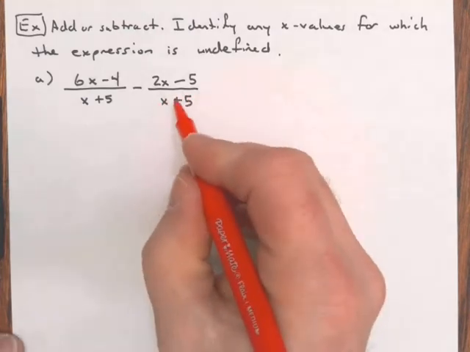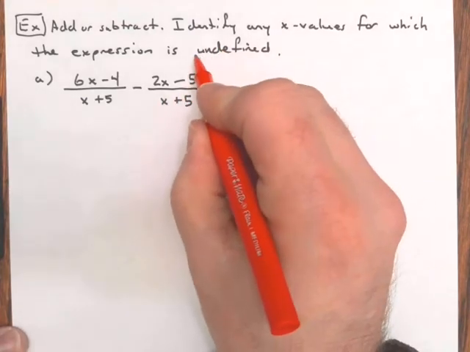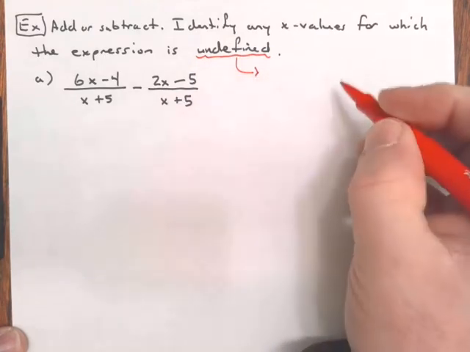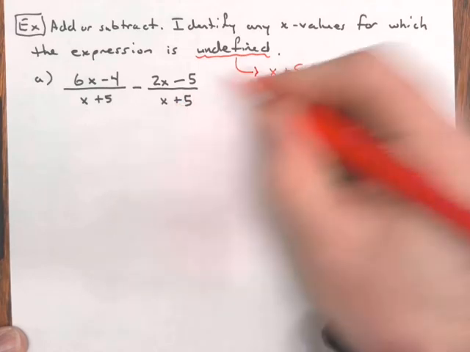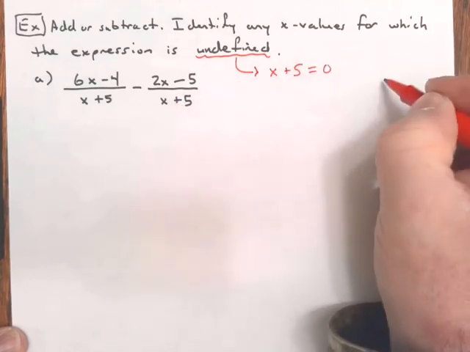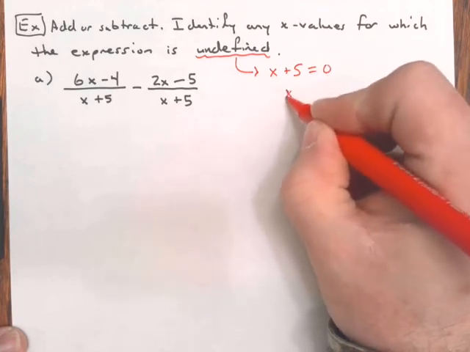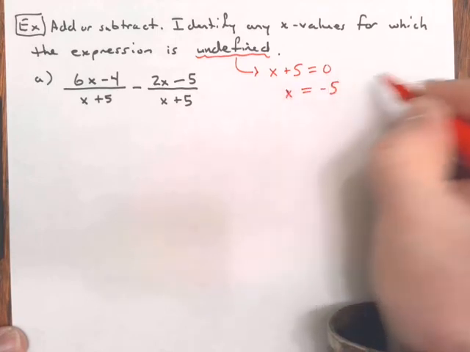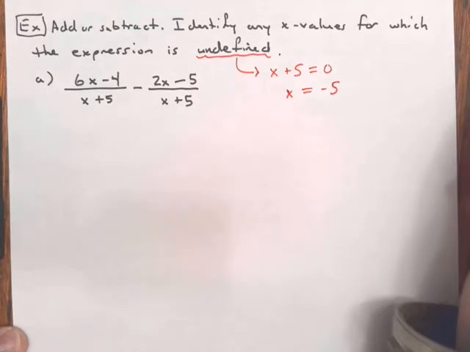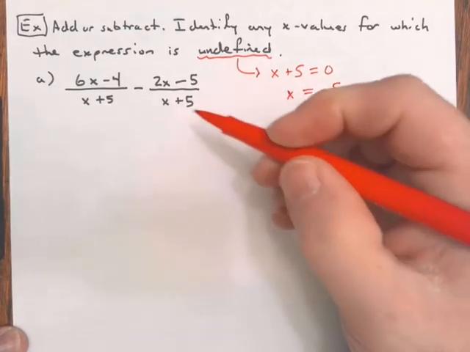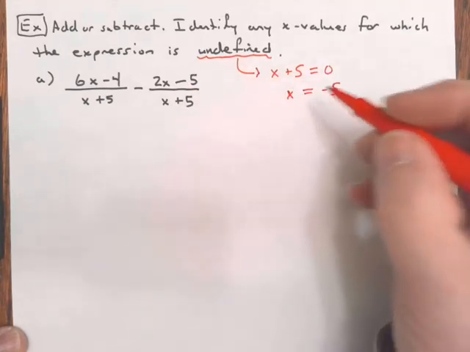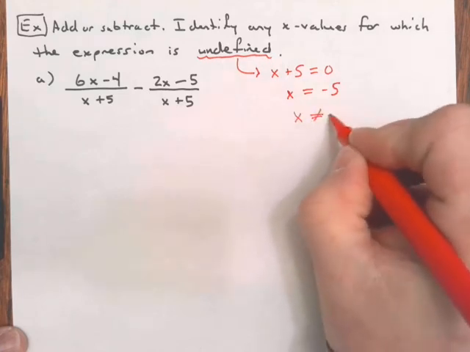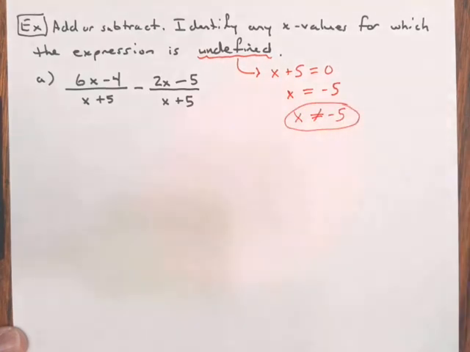If it wasn't quite so obvious for this piece, what you can do if you need to go through and solve and can't just look at it and see what the number is, you just take whatever is in the bottom of your denominator and you set that equal to 0 and solve. So if you subtract 5 on both sides, you would see that -5 is the value that is going to cause us to have an undefined expression. When you write down your answer for that part, we can use the not equal to symbol for that.